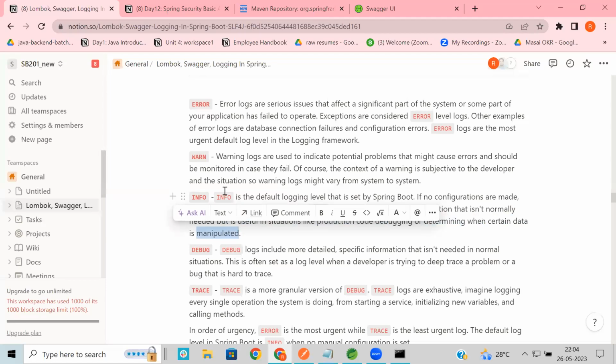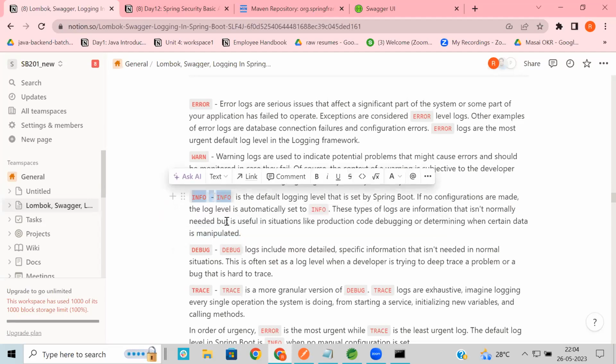Let's say that user created or user stored in the database, connection created. Just like that, we put some comment. Similar kind of thing, you can use that using info. Let's say this method got executed, or your connection got established, your repository got called, or user is created, or the data got updated. Any kind of message you can keep so that in your log message, कि कल को आप log message देखोगे तो पता चल जाएगा कि हमारा flow कैसे चल रहा है. You can say it is the default SOP statement, you can put that log as an info. Okay, debug किस लिए हम यूज करते हैं?